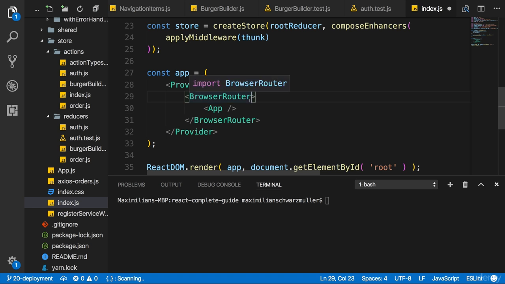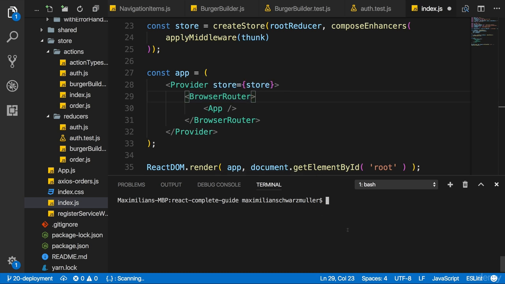Now the next thing is that I need to ensure that the server always returns the index.html file. That is something all static hosts typically allow you to configure. And if you're not using a static host, but you are using your Node.js server, you just need to write code. You need to set up a catch-all route and return index.html. And the same logic, of course, applies for any other server-side language.